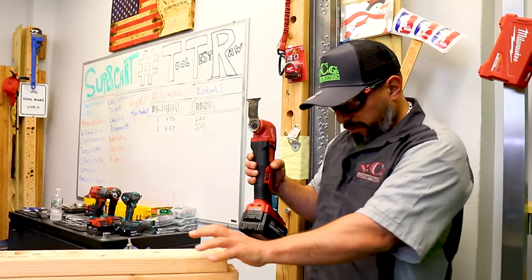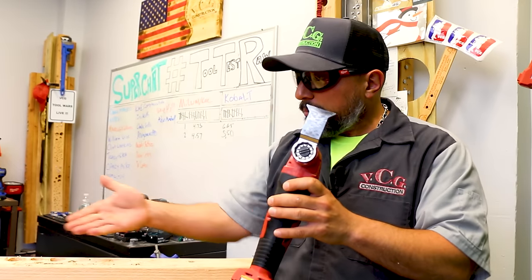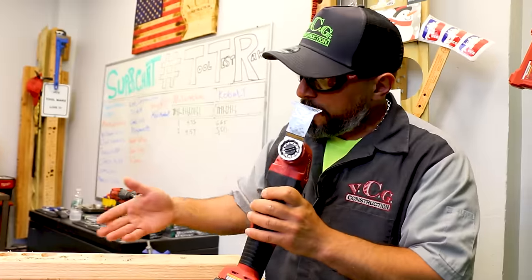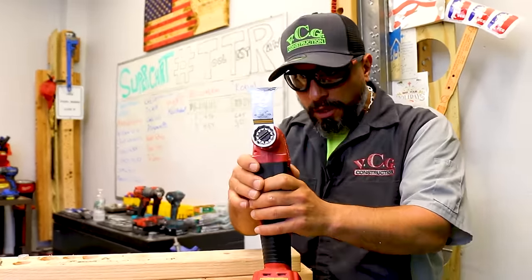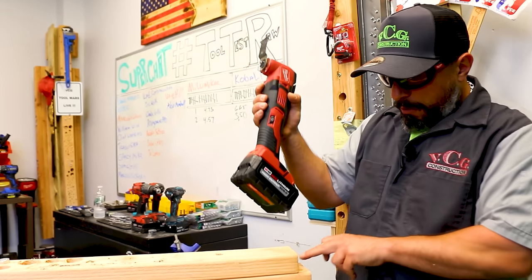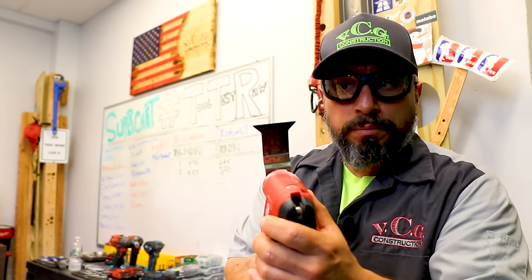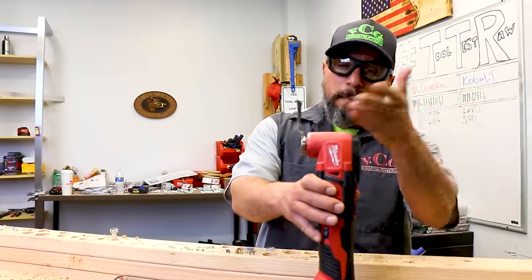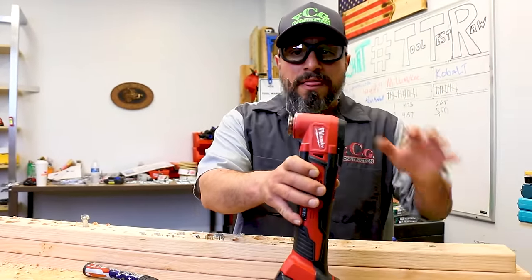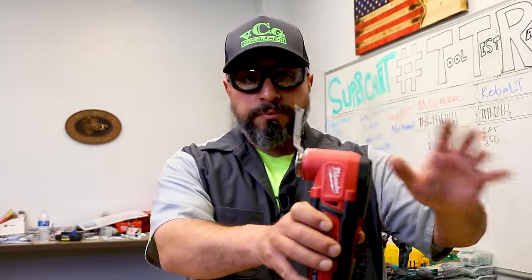Just cut through that 2x4. Wasn't the easiest cut to make, but it was after pretty much almost 50 nails. It might have knocked a couple over here and there, but you can see there's a large amount of nails that we cut through. Then it went on to cut this 2x4, and there's still teeth left on this blade. Now, why do people say, after watching us cut a couple of nails, oh, that blade is dead? This blade cut plenty of nails, even before we did today's test. And it still went on to do all that work.